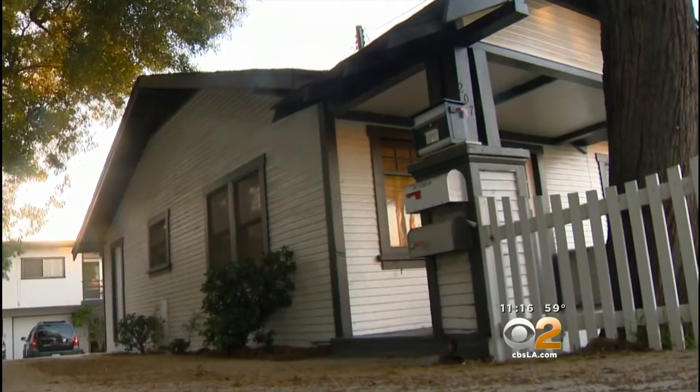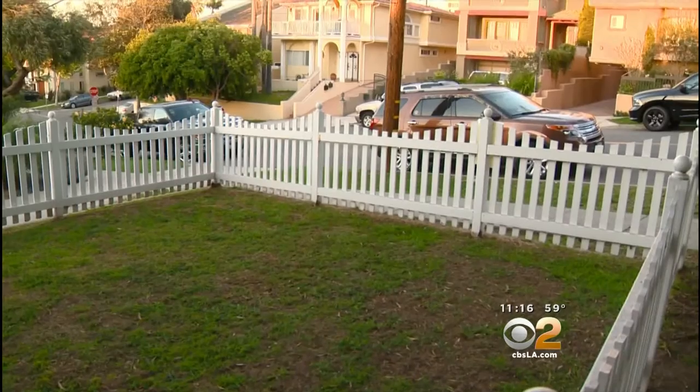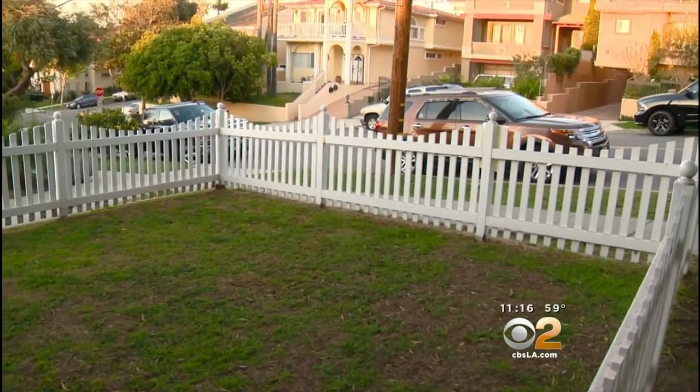A comforting thought in quake-prone Southern California. And by upcycling metal containers, it's one of the greenest options available. So the containers really became a means to an end where we're trying to do something more affordable, something that's saving the planet in some ways. We're taking material and we're upcycling it, as opposed to cutting down five or six acres of forest every time we want to put up a new wood-framed house.